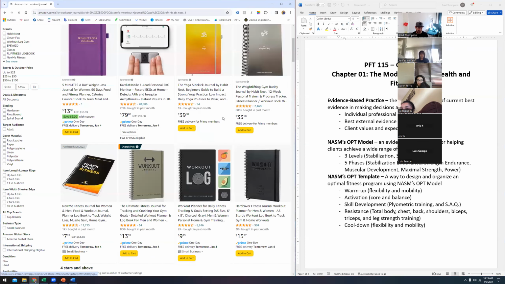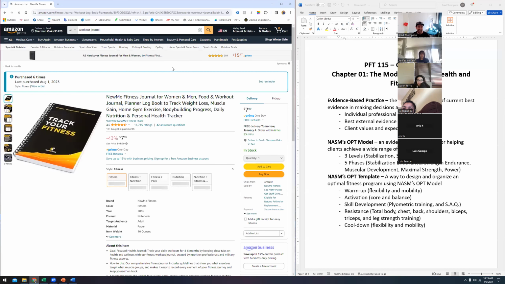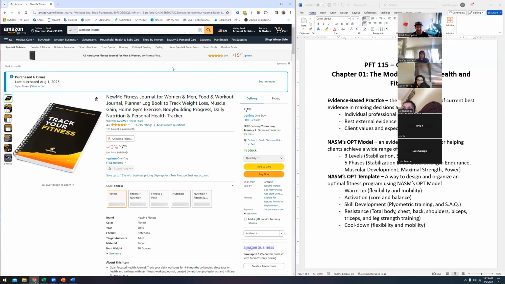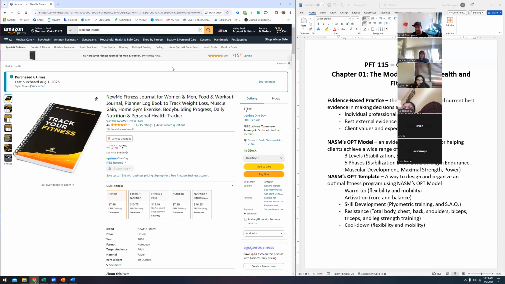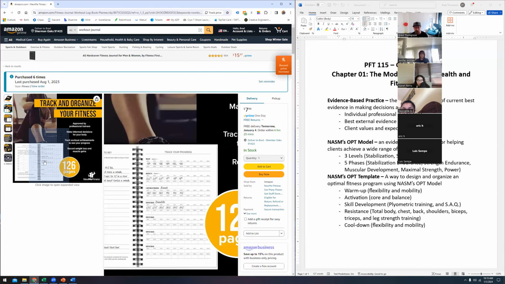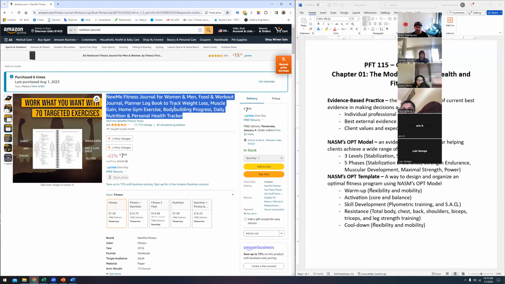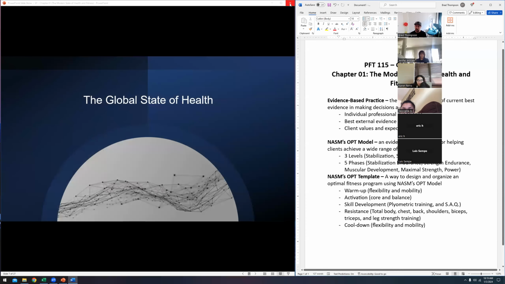I've bought this 2-pack like 15 times. Not that many, actually. I'll probably say like 4 or 5. But this little fitness tracker right here, I love it. I think it is super great. Not touting Amazon or anything like that, but I've purchased this 2-pack 6 times. And it's just a really helpful journal that's got all the boxes and spaces that I think a workout journal needs, and it's $8. I'll give it to my client. Sometimes, or I'll usually encourage them to buy their own. And it's just really helpful.